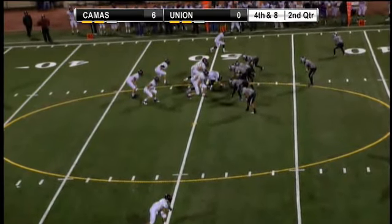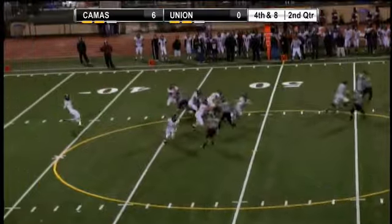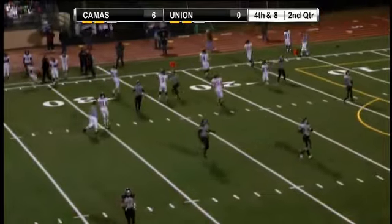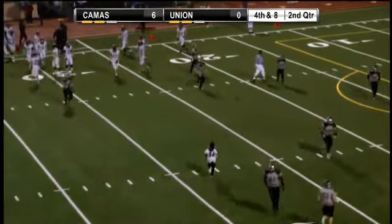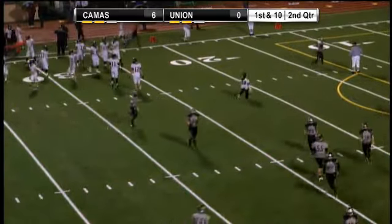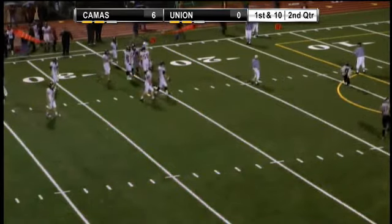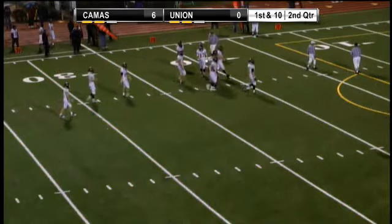All right, we'll see if the Titans change their assignments a little bit here defensively. Alcabendis, a good fielding of the snap, and a short kick, trying to coffin corner it a little bit, and it'll roll out nicely at about the 12-yard line. Field position game here, and now Union really needs to at least get one first down out of this to not give Camas a scoring chance before halftime, I would think. Yeah, you want some momentum, obviously, going into half, so you want to be smart. You don't want a 3 and out here, and you don't want to have to punt from inside your own 20.